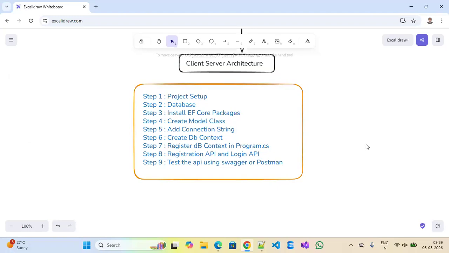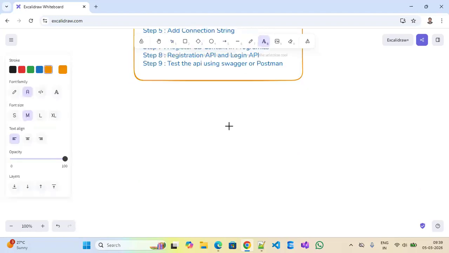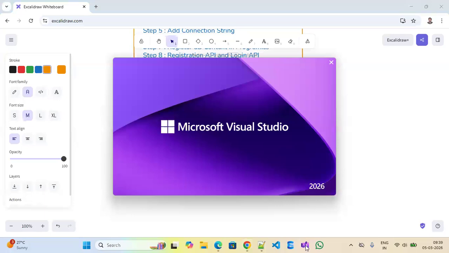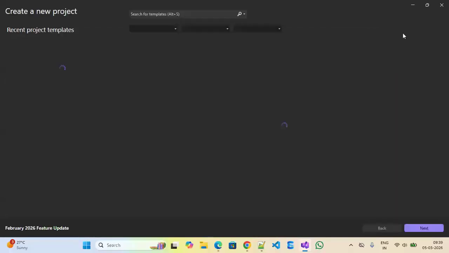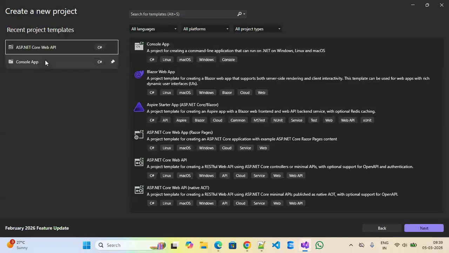The first one is project setup. Okay, first open Visual Studio. First we create a new project: ASP.NET Core Web API.